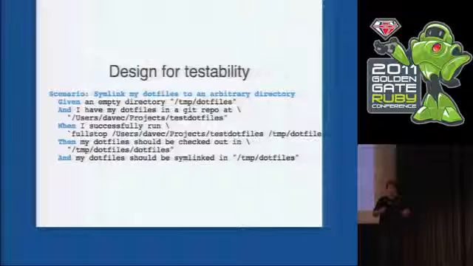So what we want to do is take a step back and not make the first round of tests so fancy. We're fancy because we're defaulting where things are getting checked out and symlinked to our home directory. So let's leave that feature for later and just get something going where the user has to actually tell us where they want things checked out and set up, so we can sort out how the checkout, symlink, all that stuff is going to work. So here's the revised scenario, and it's pretty much the same except that we are requiring a second argument to our app that will tell it where we want things set up. And we're giving it /tmp where we can mess around and no one cares.